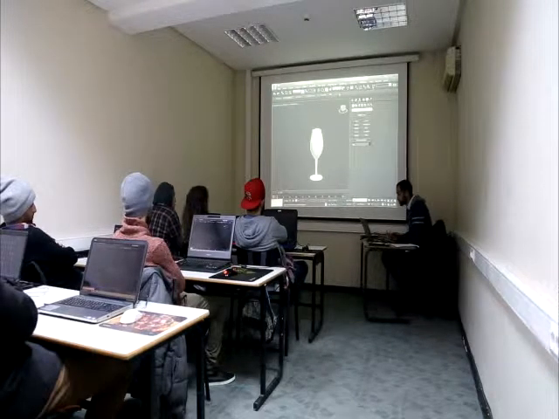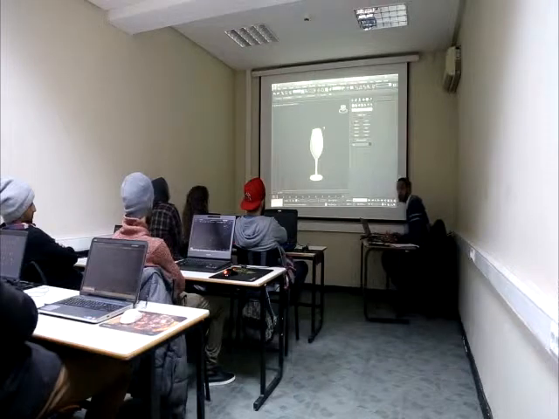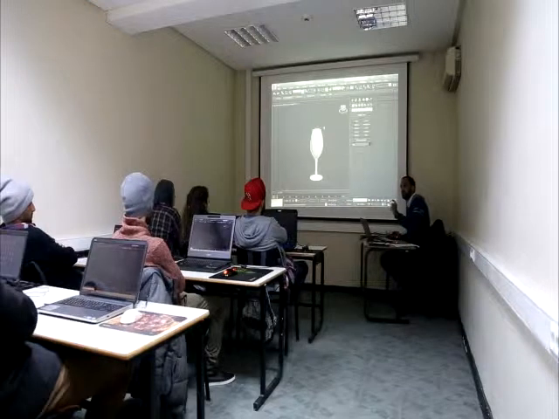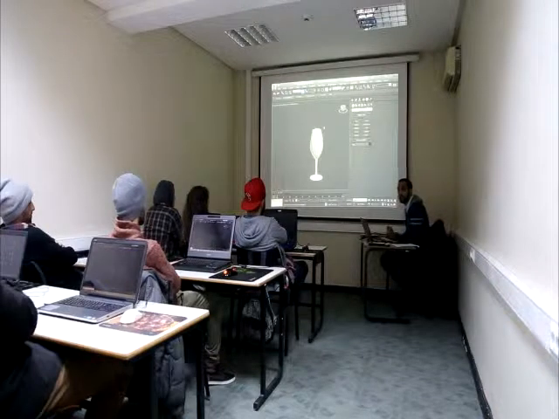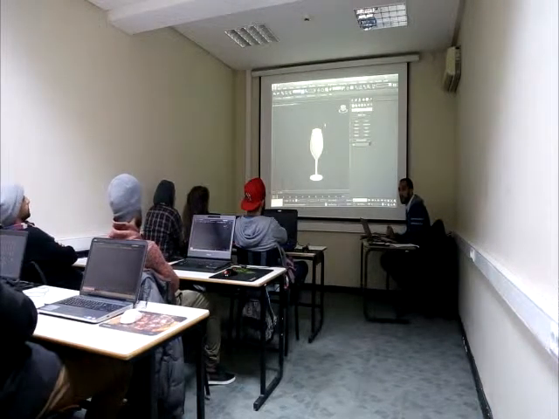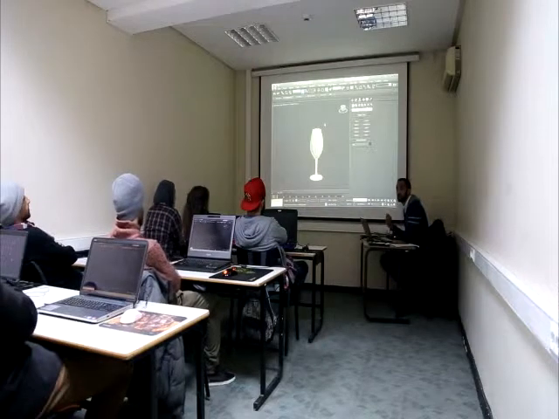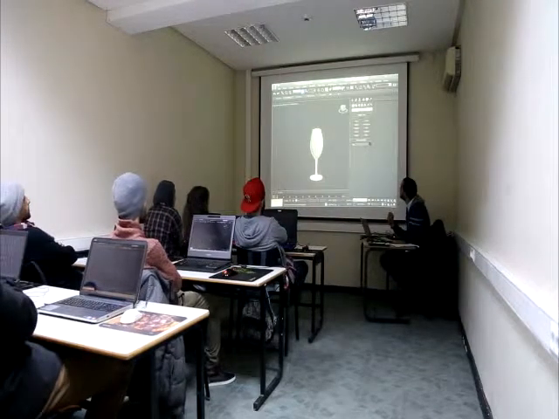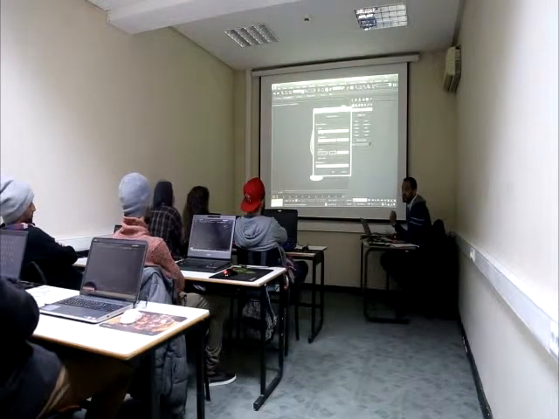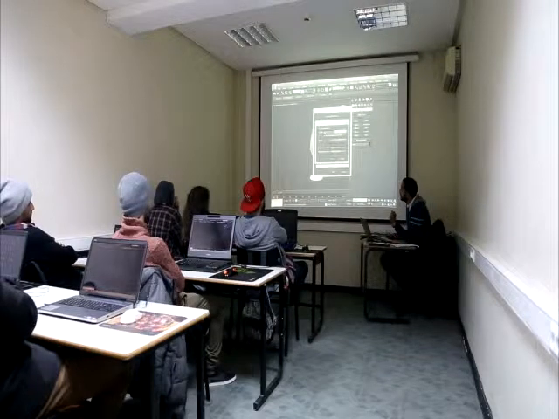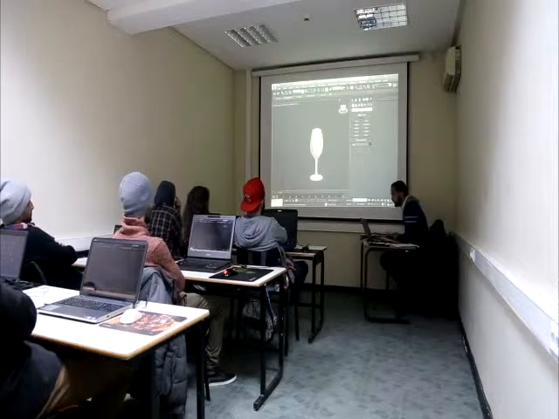Okay? So, first thing to do in 3ds Max before starting any project is what? Is to set the scale. Excellent. And how can we do this? How can we set our scale, our units? By going to Customize, Unit Setup. Excellent. So here we are in metric, centimeter, 1 unit equals 1 centimeter. Okay? So let's start our demonstration.